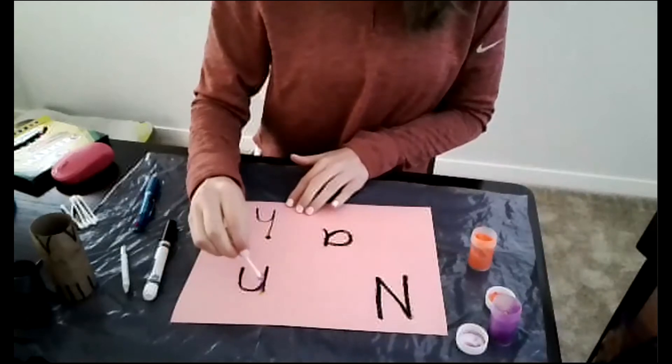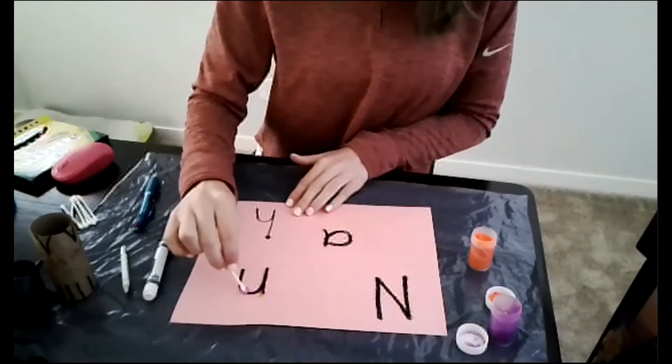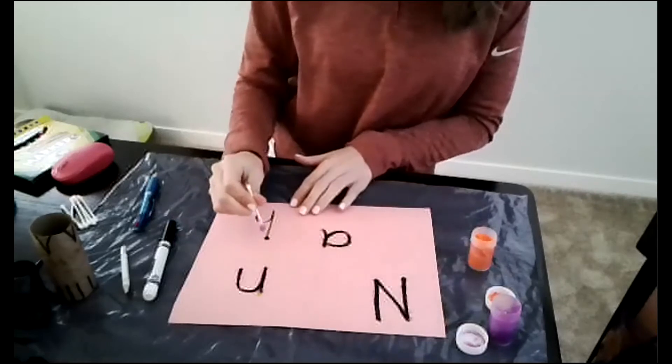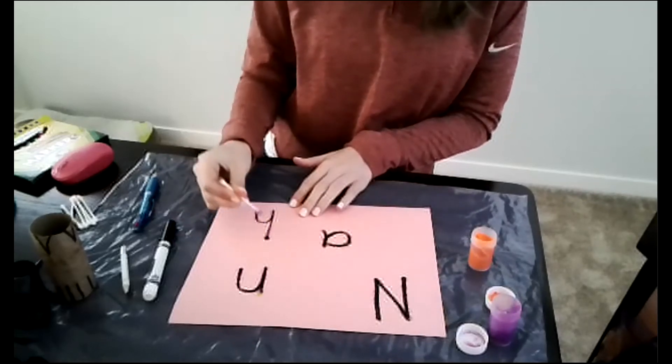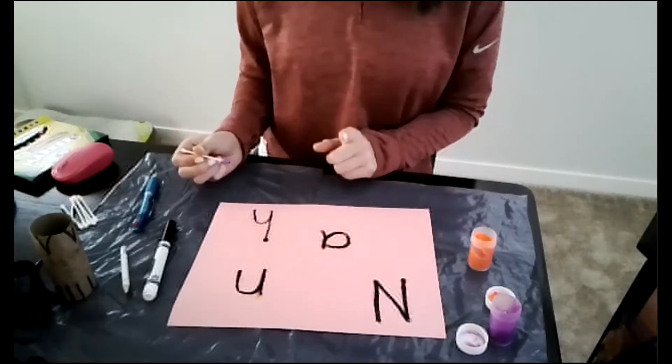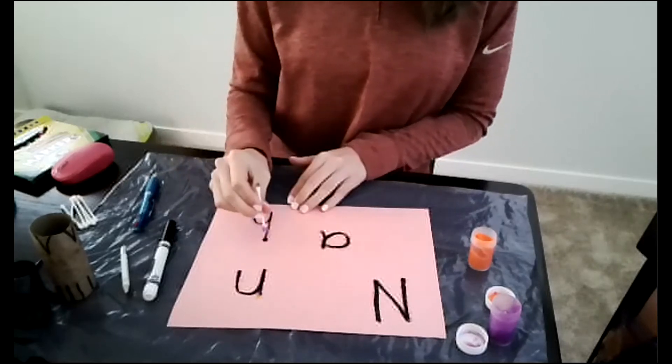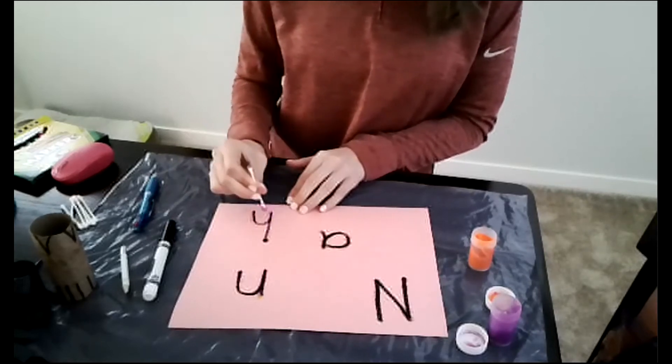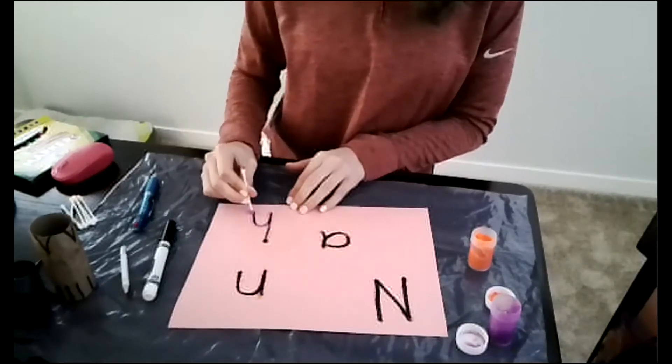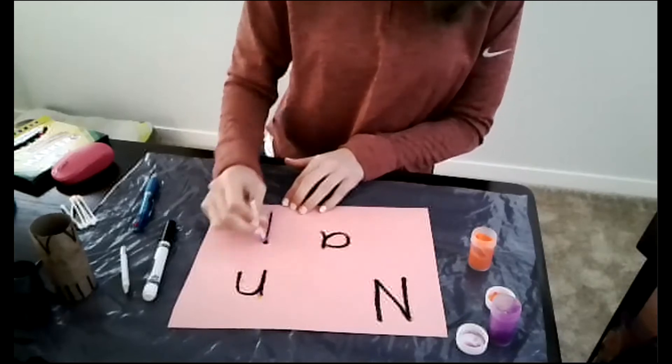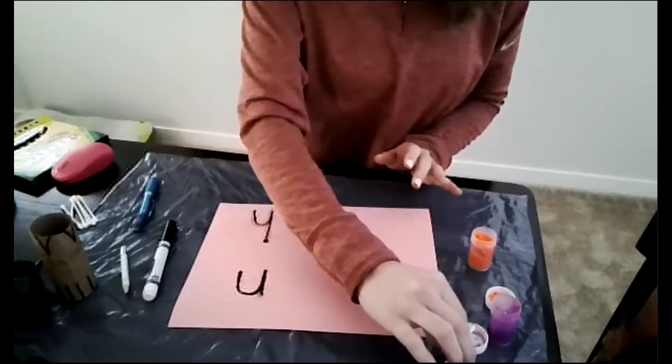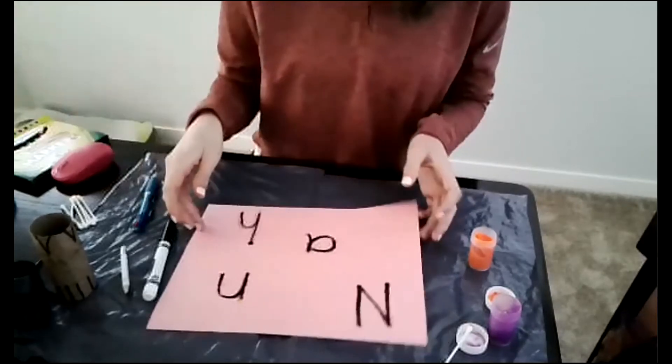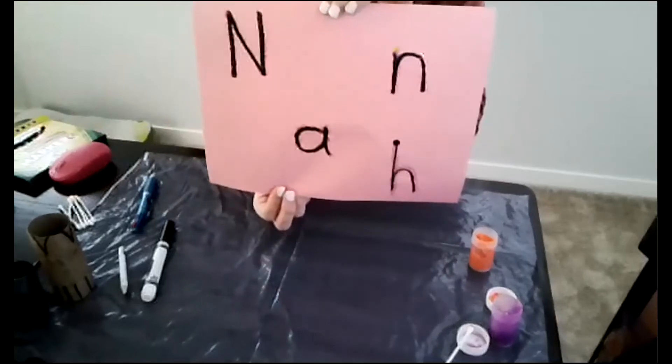So then for the N, you go line down, swing back up, and around. Your child might want to just trace over. That's okay as long as they are doing the correct formation. Whenever they do little dots like this, it forces them to slow down and they're more likely to go in the correct pattern rather than if they just make lines. They might start any which way and it's harder for them to take that pause and analyze where are they starting and which sequence are they using. So those are your letters.